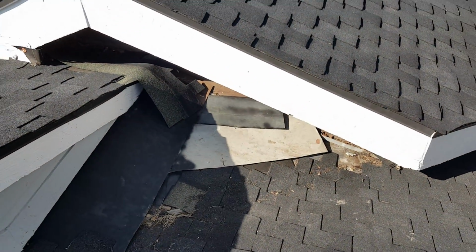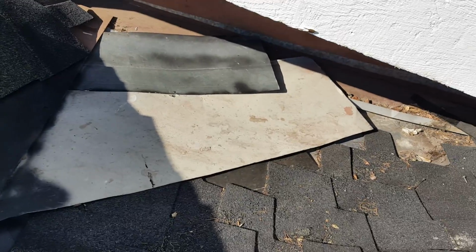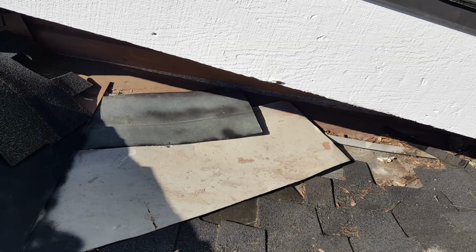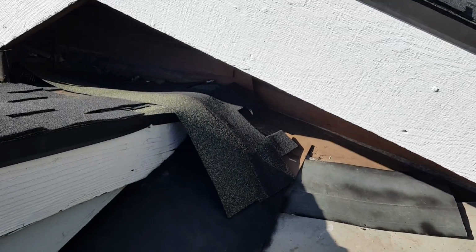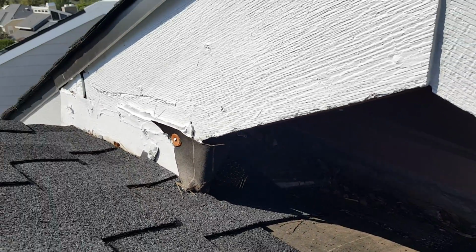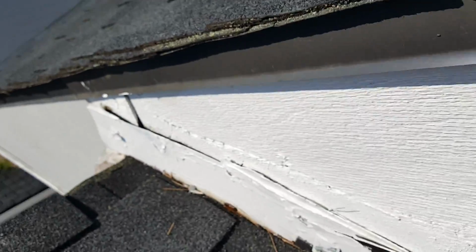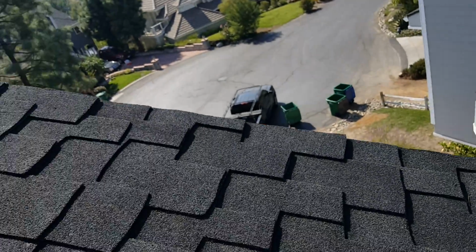Okay, so here's a section of the roof that appears like the roof was never even finished. Here's the old flashing. When they say they replace flashing as needed, this can happen. This is a real bad job. So what is this? This shingle is just kind of laying there, and they're storing some coil now. Okay, so that's really, really bad. You can just see that that's not finished. Water's just going to go straight down behind this flashing. And wow.